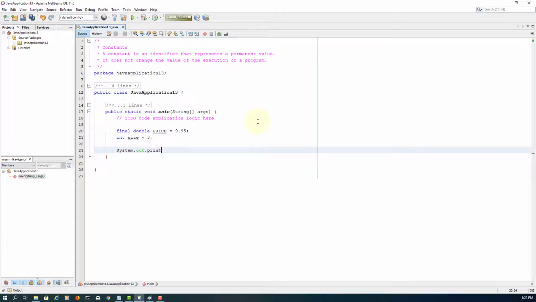Try to print both values, price, then maybe on the next line I will print size.